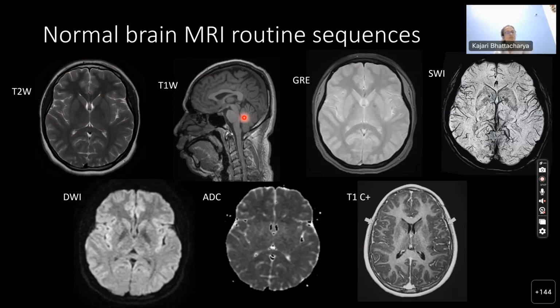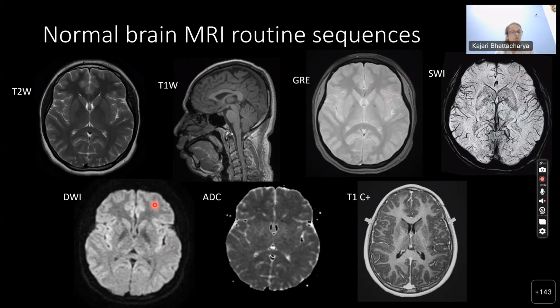We also take something which is called FLAIR, which is just similar to T2, but the CSF is suppressed, so this appears black. This sequence, a gradient or an SWI sequence, is important because it shows calcifications and microbleeds, which help us diagnose various types of gliomas. If we're looking at a GBM, we need to see bleed, and in an oligodendroglioma we need to see a calcification, so that can help us.